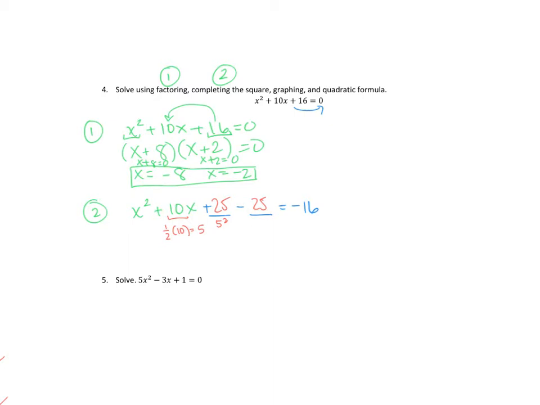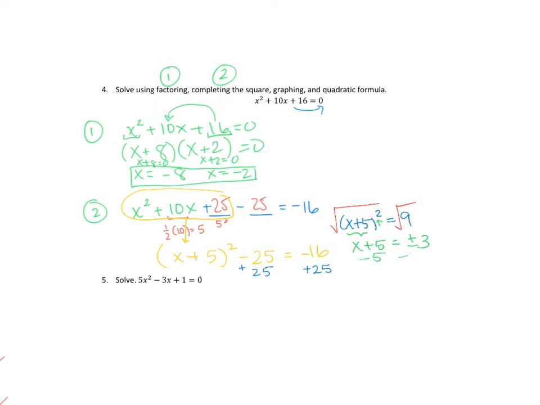is the beginning 3 terms right here will factor, and they're going to factor to x plus 5 squared. Then we have minus 25 equals negative 16. So to use the square root property, we need to isolate the thing that's squared. So I'm going to move these guys over, and we have x plus 5 squared is equal to positive 9. We're going to use the square root property. Now don't forget, there's 2 things that you can square and make 9. That's both plus and minus 3.